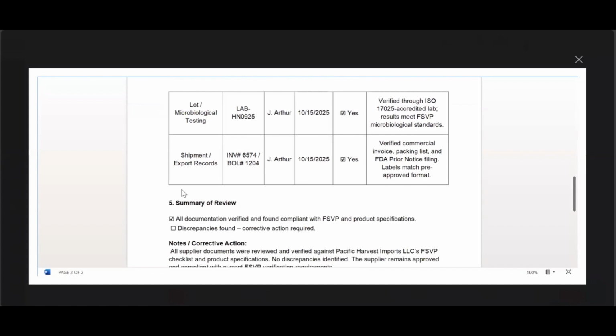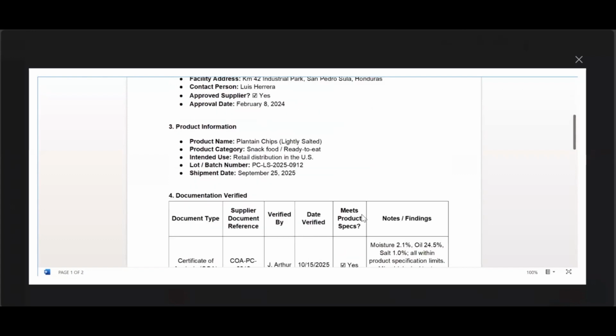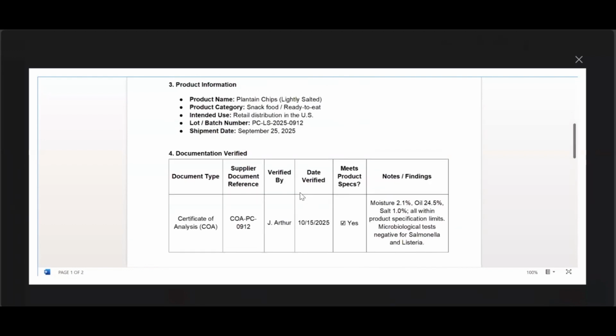It confirms that the foreign supplier, which we named Agroverde Foods Ltd, produces food that meets FDA safety and product specifications. Overall, it demonstrates the importer's due diligence and ongoing compliance with the FSVP program.